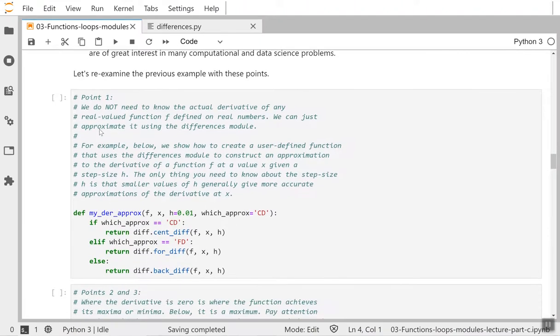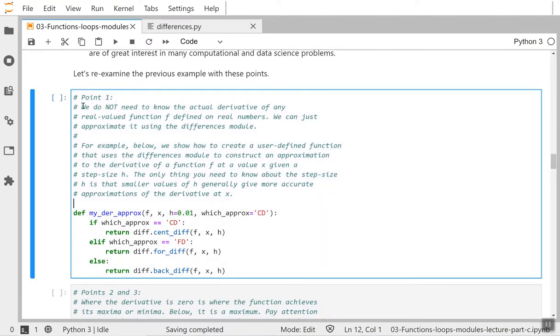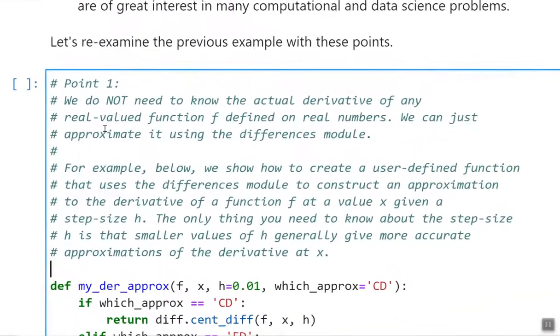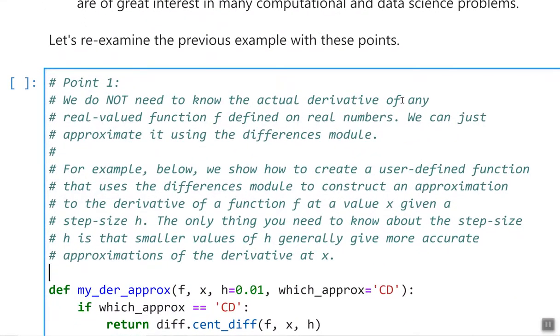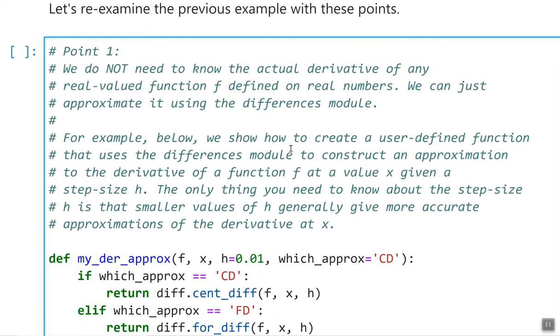So let's examine the previous example with these points. Point 1, again, we do not need to know the actual derivative of any real valued function f defined on the real numbers. We can just approximate it using the differences module.